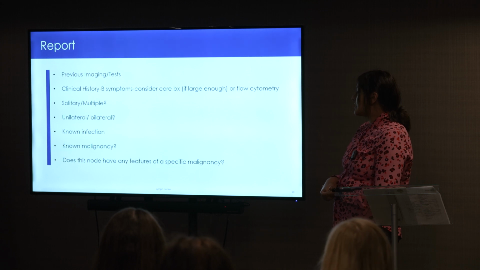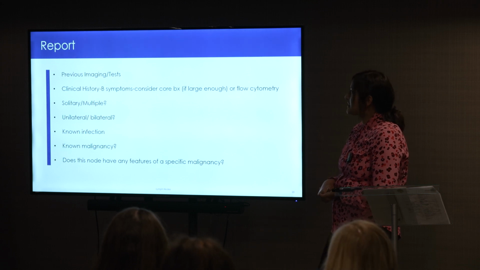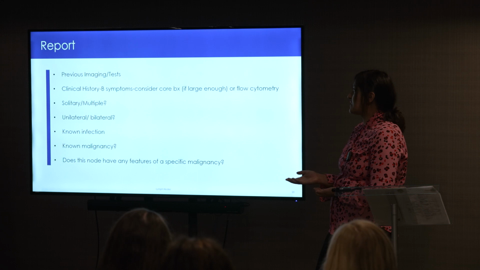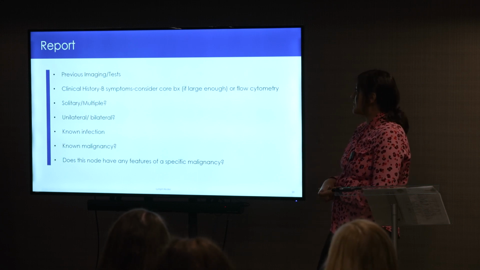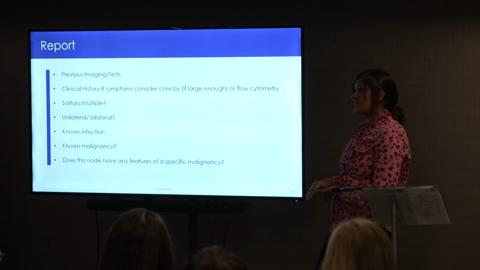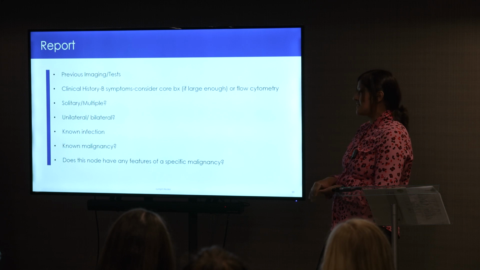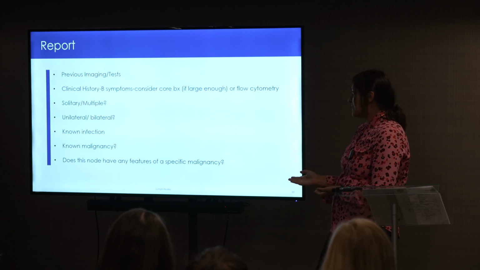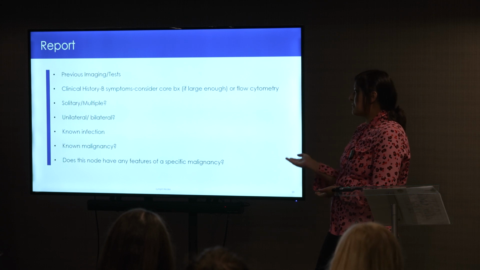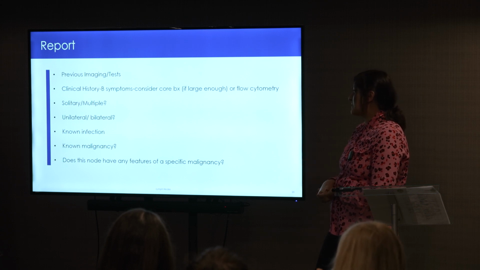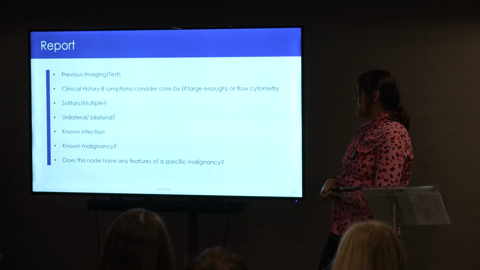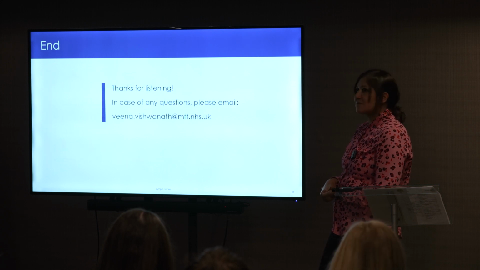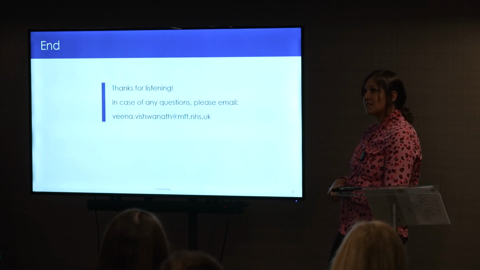Thank you. So in terms of reporting these cases, as I mentioned, and I think Susie's covered, just mention all these things: reference to previous investigations, correlate with any clinical history, mention whether they're solitary or multiple, and be consistent with site as well and levels, unilateral, bilateral, and obviously known relevant clinical history as well. So thanks for listening. Any questions at all?